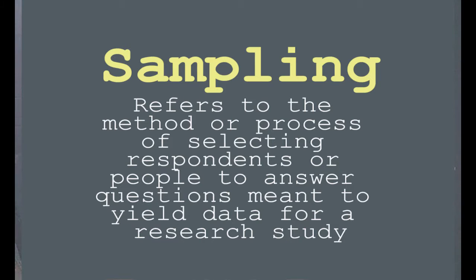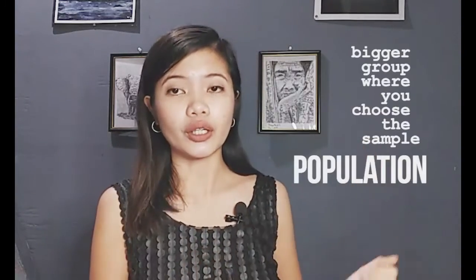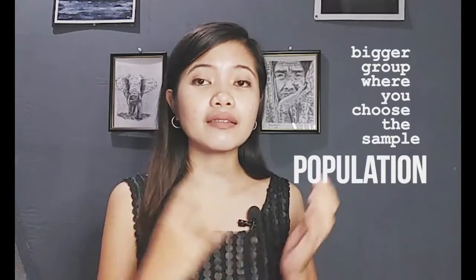for a research study. So, eto yung pamamaraan kung paano natin kukunin yung mga respondents or yung mga tao na magpa-participate sa ating research study. Kukunin natin yung respondents from the bigger group which is called population. Population, it is the entirety or the total number of individuals in a certain area or community. Ito yung kabuuan ng numbers of students sa school, kabuuan ng inhabitants sa isang barangay.